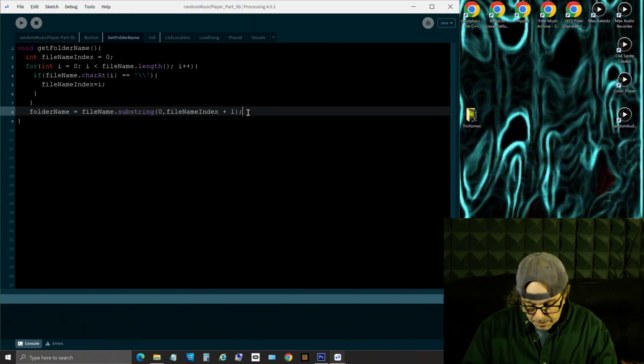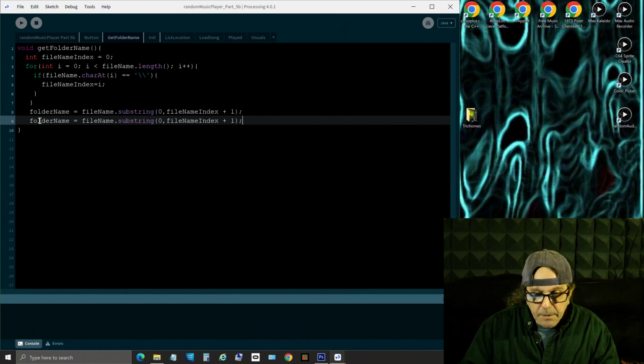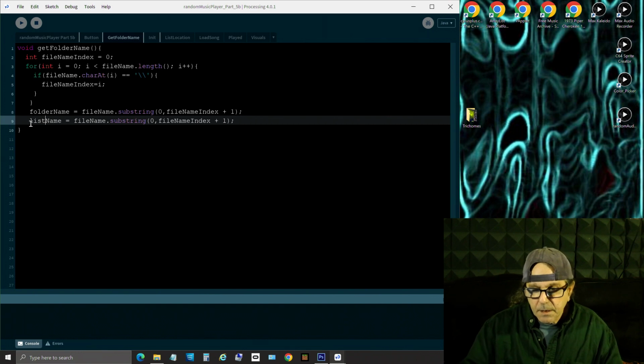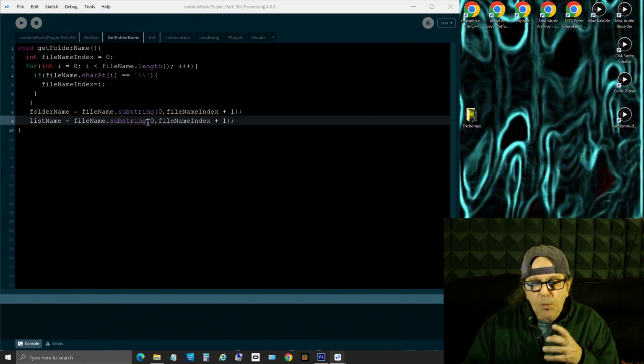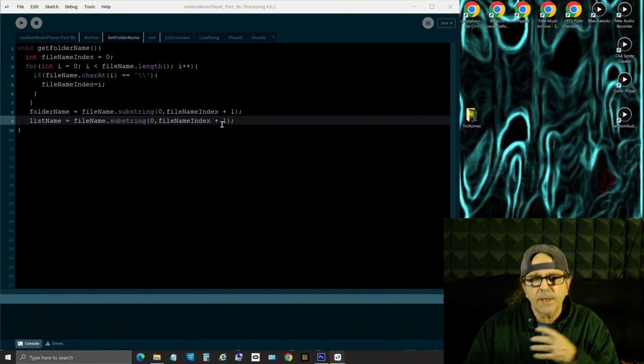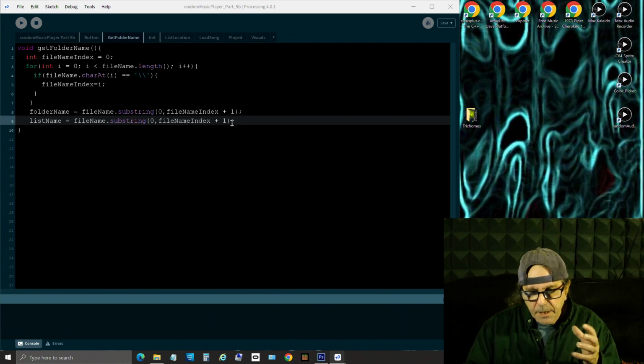Control C, Control V, and this is a list name, right? The name of the list. And so we want just the name. We don't want the .txt of the file. Our previous one, I think, is playlist01.txt. We don't want the txt. So we have to basically remove that.